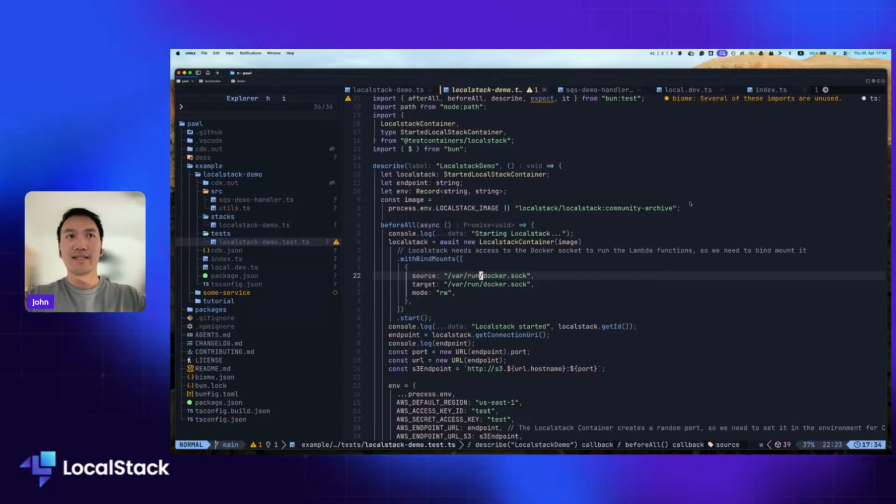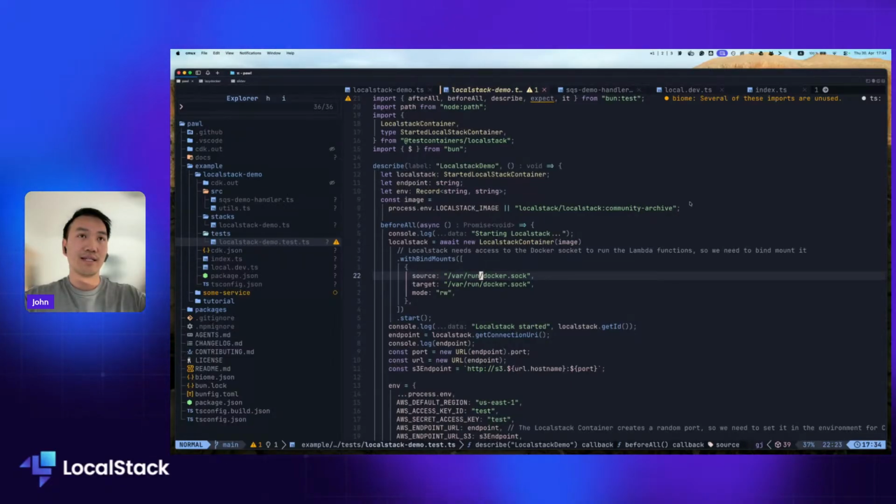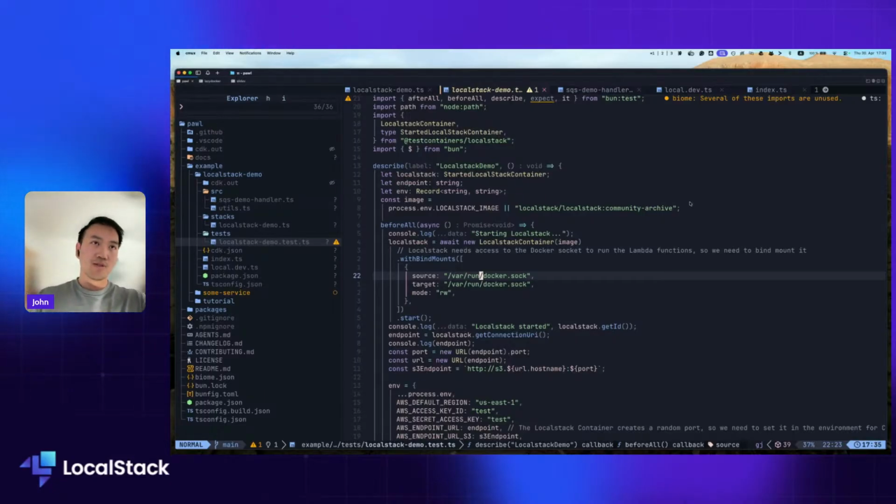Usually it takes Docker per default, but in my case, I don't know why, I had to explicitly add this to my test environment so that it knows it uses Docker. You could also use Podman, I believe. I haven't tried it out, or whatever alternatives to Docker are out there.